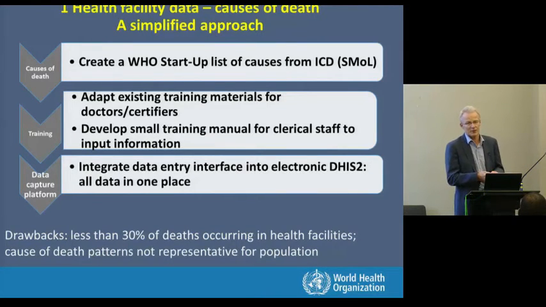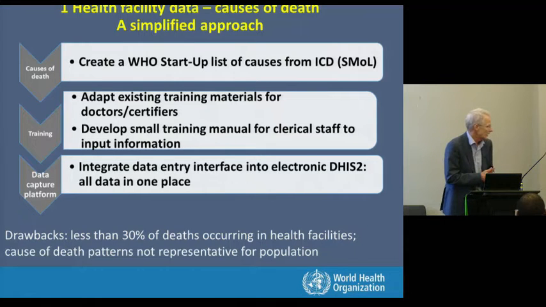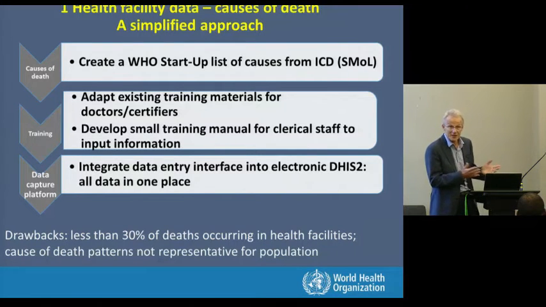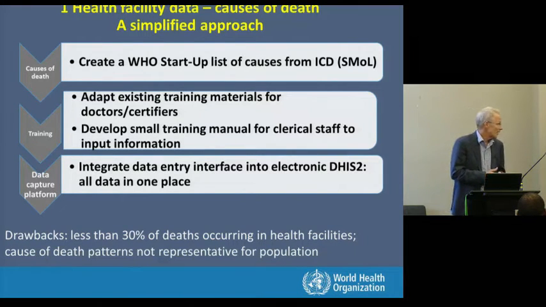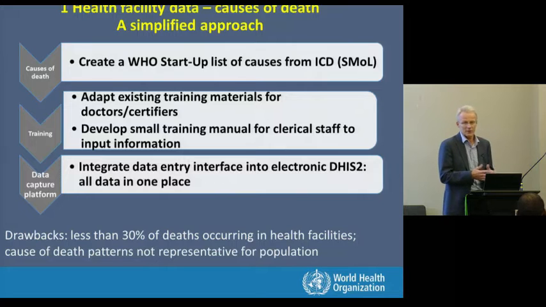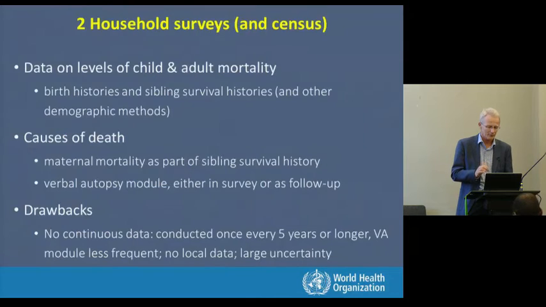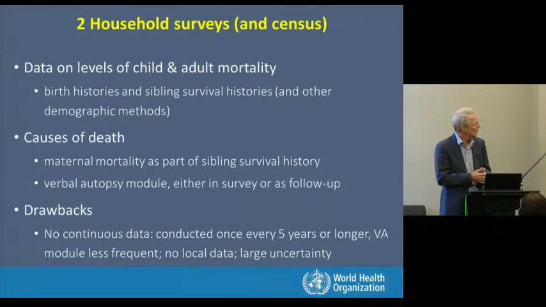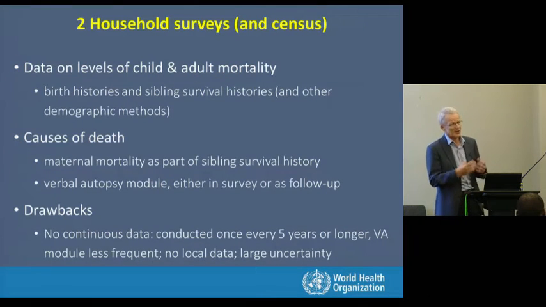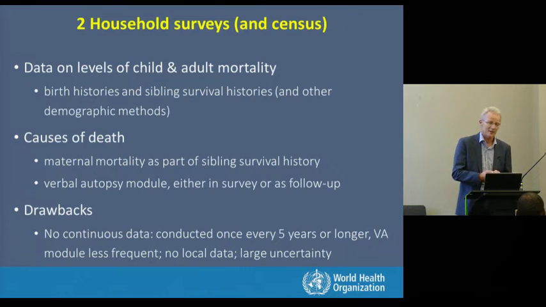Less than 30% of deaths take place in health facilities in most countries, and sometimes less than 10%. And then the causes, obviously, are the causes in hospital, and they're not representative for the national population. But it's a start. It's an important start. And it gets ministries of health excited because it's their data.